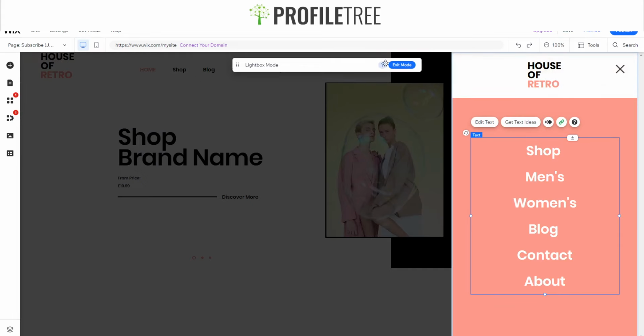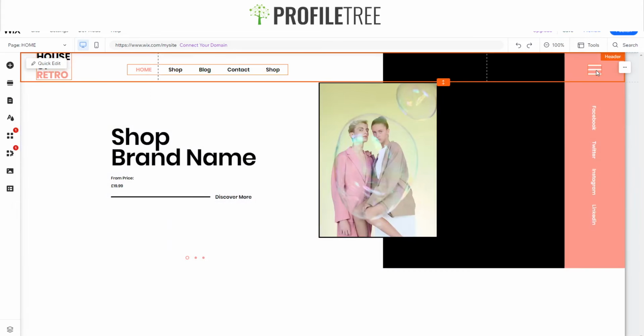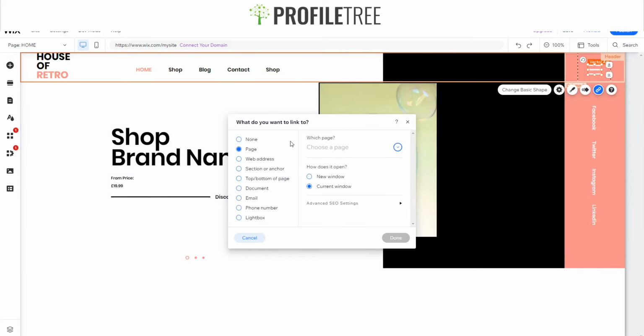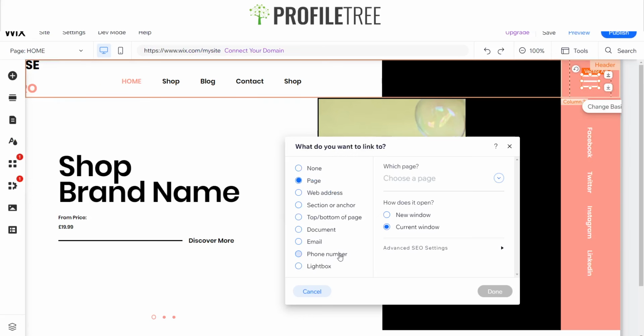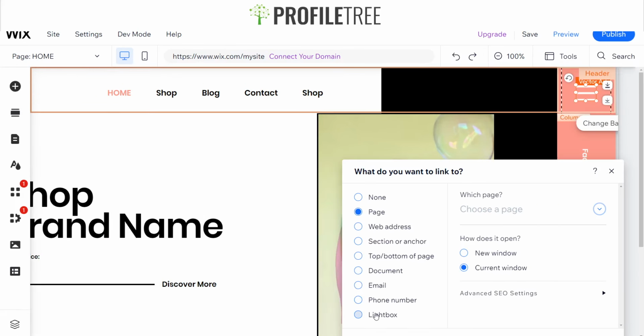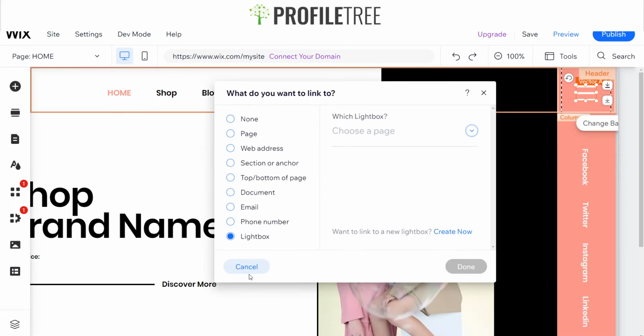Okay, so last thing we need to do is link this up. As you can see here on the left side, just right there, you could see the lightbox. So you want to click a page, which is the subscribe.